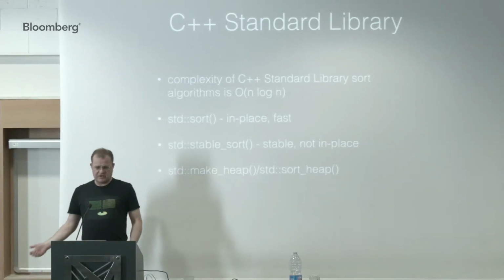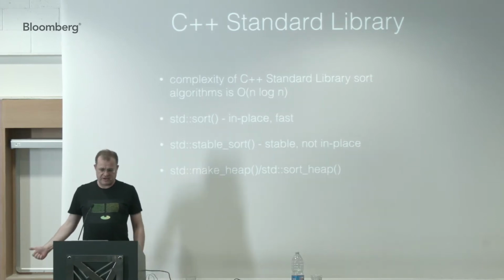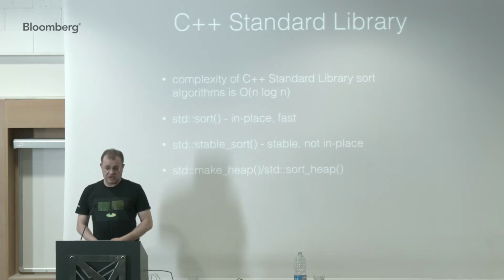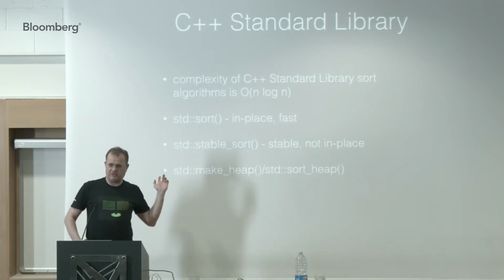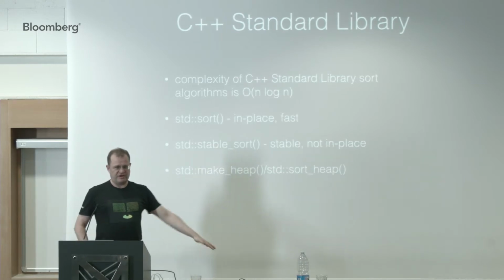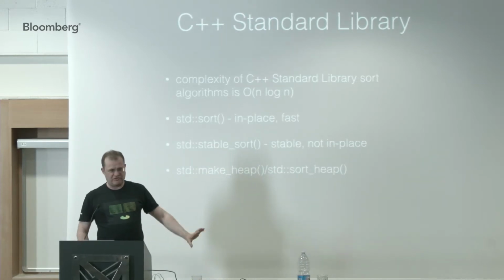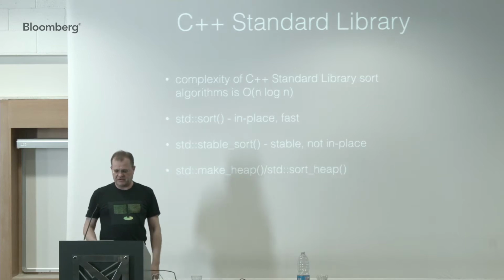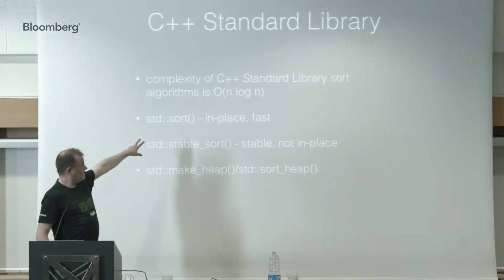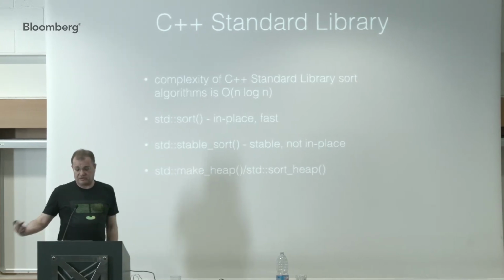So the intention of all the algorithms is that they are n log n, which is what you would expect. Even sort, which is in principle quicksort, which everybody knows is not really n log n, but the standard has required them to be n log n, so actually vanilla quicksort is not a valid implementation. And they're not implemented that way. But sort is basically typically based on quicksort.